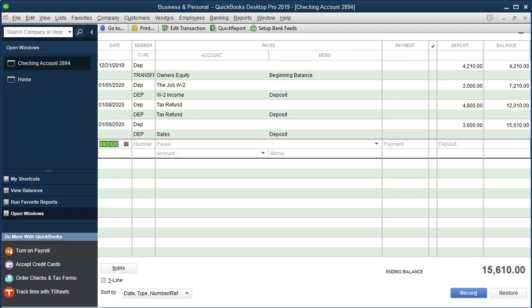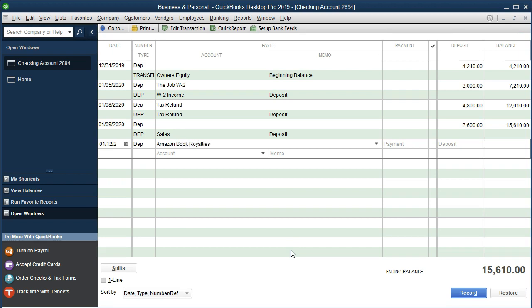We're going to go back to our QuickBooks file. We're going to say that this happened on the 12th. So I'm just hitting the plus arrow to get up to 12. This is going to be a deposit, DEP. We're going to put for the deposit Amazon, and then I'm going to put book royalties.